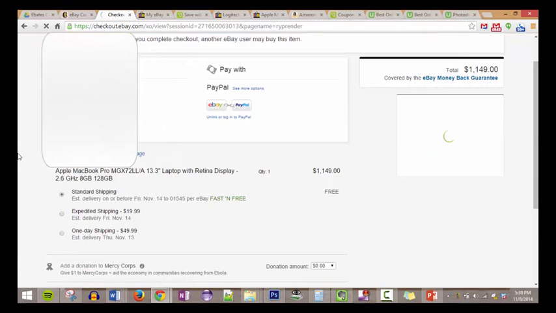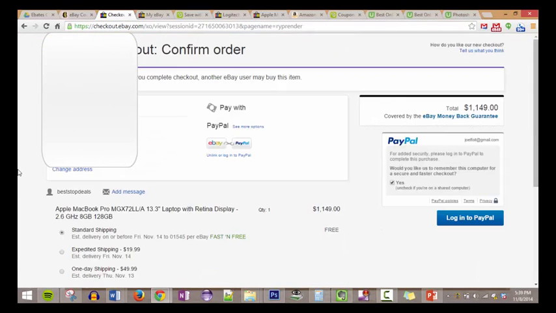Yep. So once you get here, you would do what you normally do with your eBay. Whenever you go to checkout, you would either go through PayPal or use your debit card. But I would suggest here that you use a credit card, and basically earn 5% cash back on that credit card.